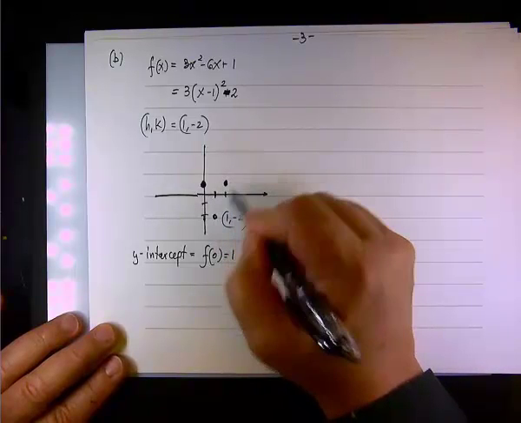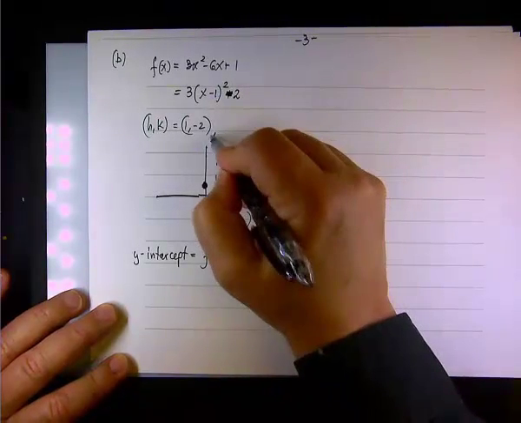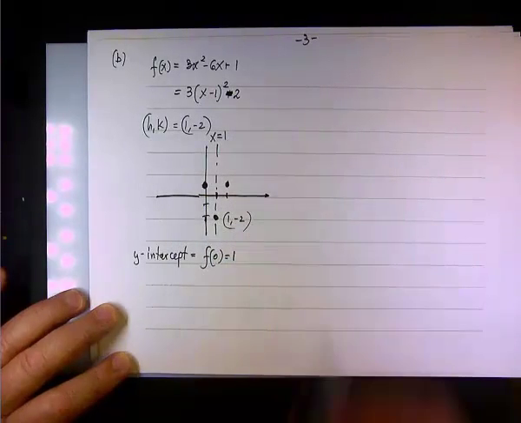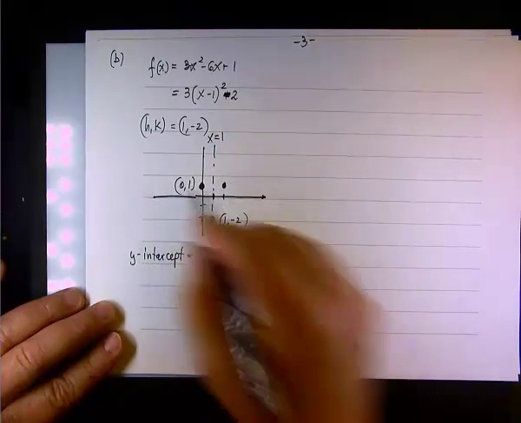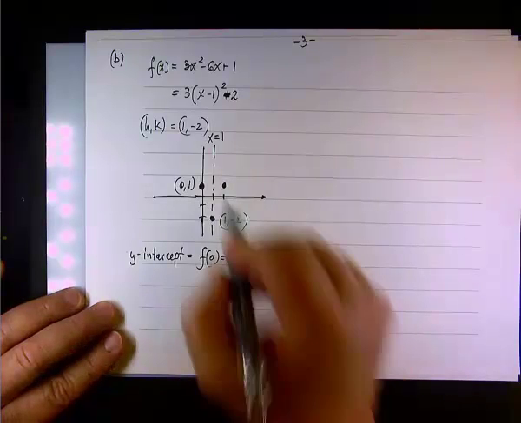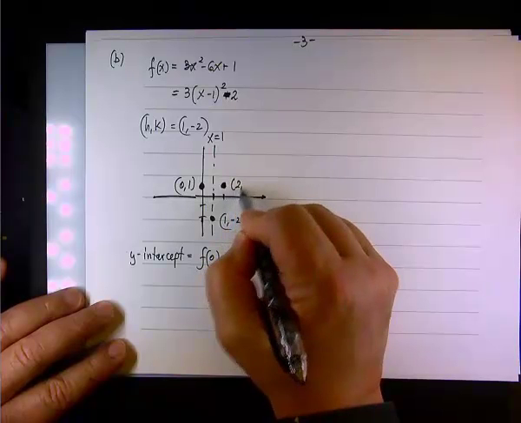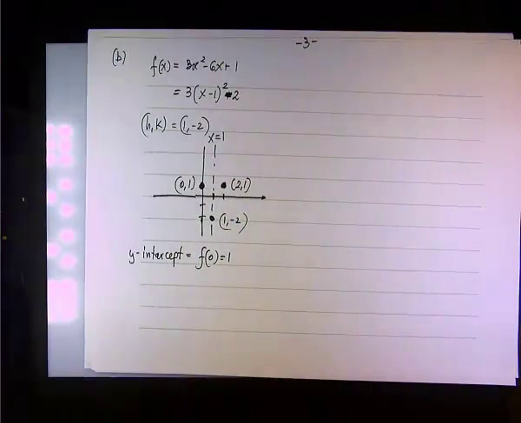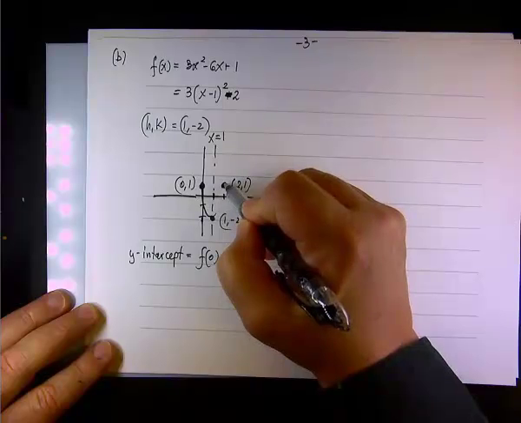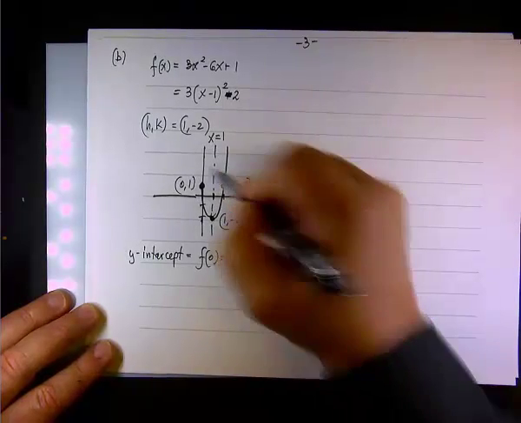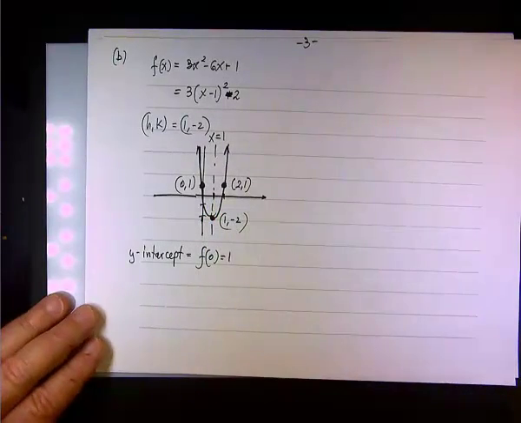Okay? So because of the symmetry, the axis of symmetry is x equals 1, this is the axis of symmetry. The vertex always sits on the axis of symmetry. Since the y-intercept, 0 and 1, is 1 unit to the left of the axis of symmetry, then I know that y equals 1 at 1 unit to the right. So another point will be 2 and 1. So knowing the y-intercept can give you an additional point, and that will be enough to sketch a fairly accurate graph of the parabola.